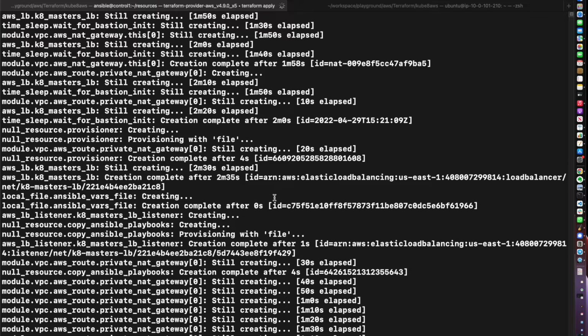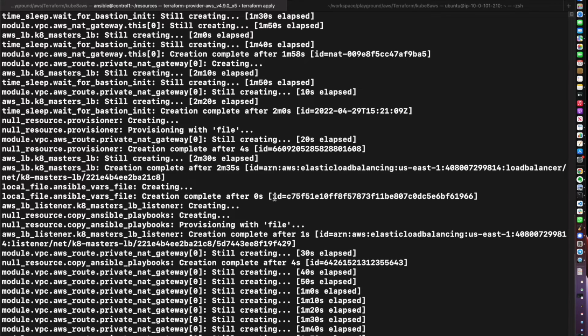Still waiting for some of the VPC module components. The private NAT gateway is still creating.